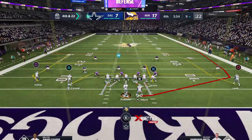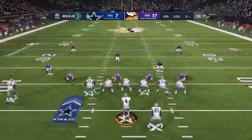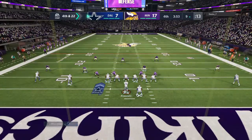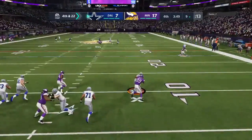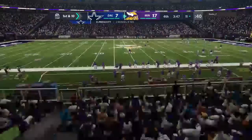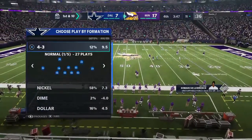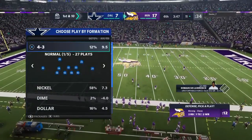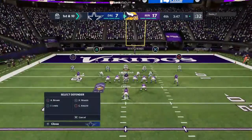All right, they're going to try and keep hope alive here on 4th down. They're going for it. The Cowboys will go. Prescott. Flush to his right. Mike McCarthy took the gamble, didn't pay off. And now possession will go over inside the 15-yard line. Is a turnover on downs. Now a 1st and 10 at the 11.